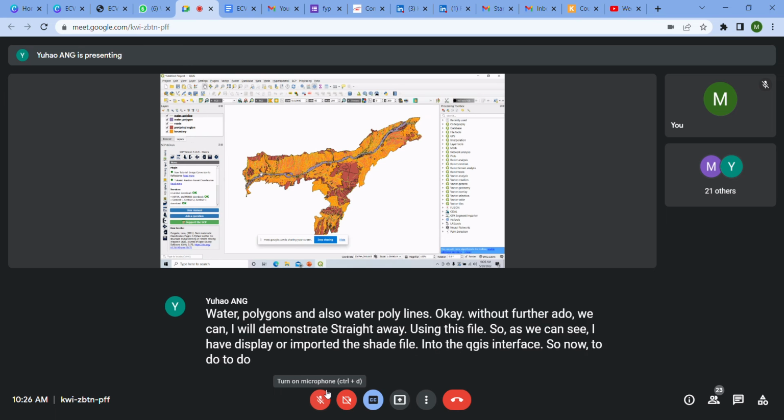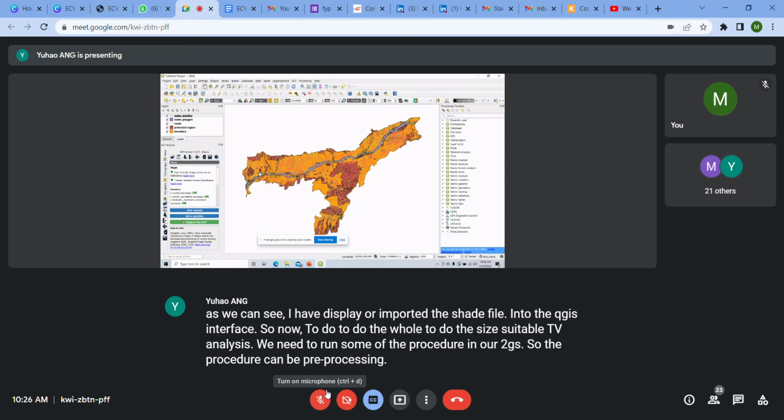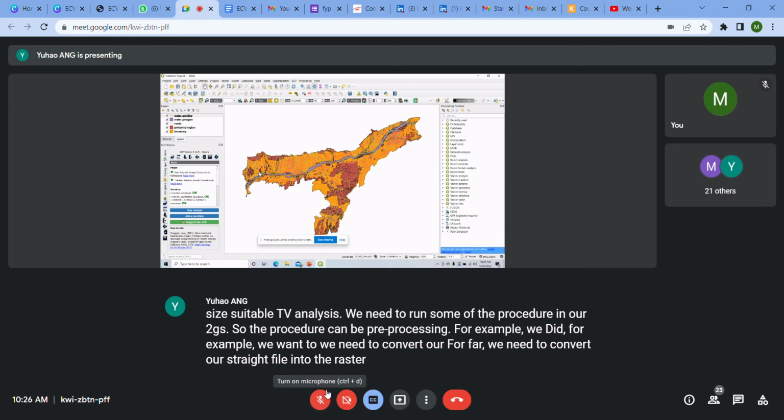Now to do the site suitability analysis, we need to run some procedures in our QGIS. The procedure can be pre-processing. For example, we need to convert our shapefile into the raster file, so from the shapefile into the TIFF file.